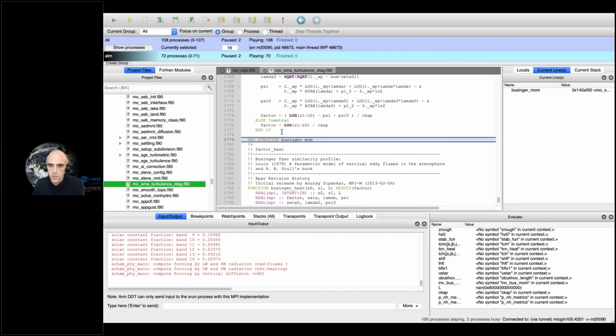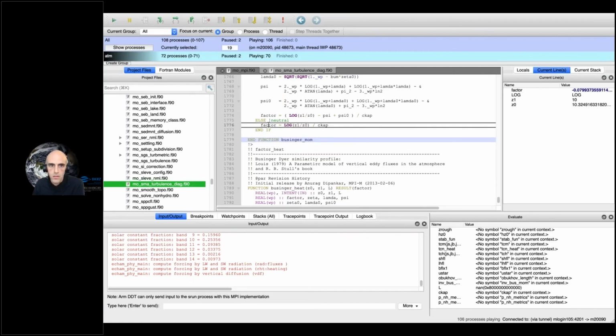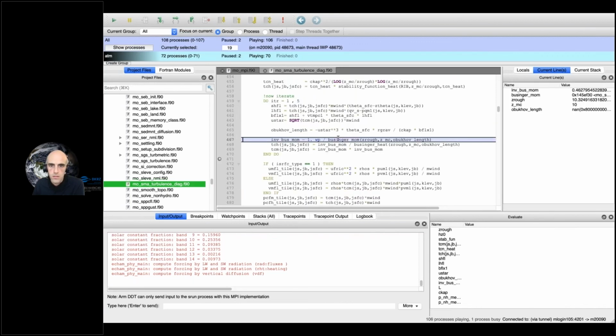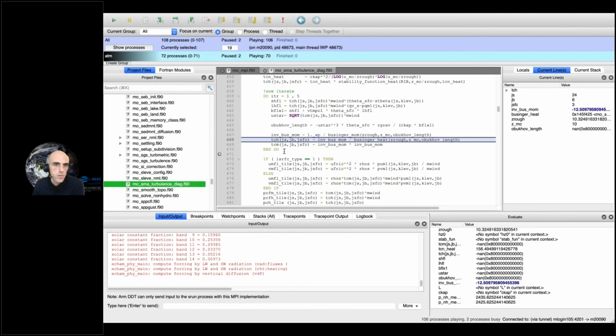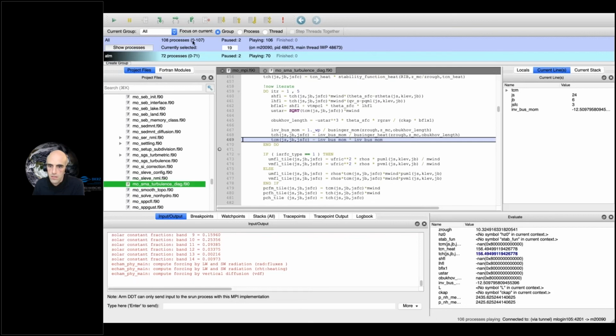So we just computed factor to be negative 0.07. And we can step out of this again. So our inverse Businger momentum is clean. And we compute TCH from this and from the same for heat. So this is going to be the same mechanism. And TCH becomes clean again. We get numbers here again on this overview thing.